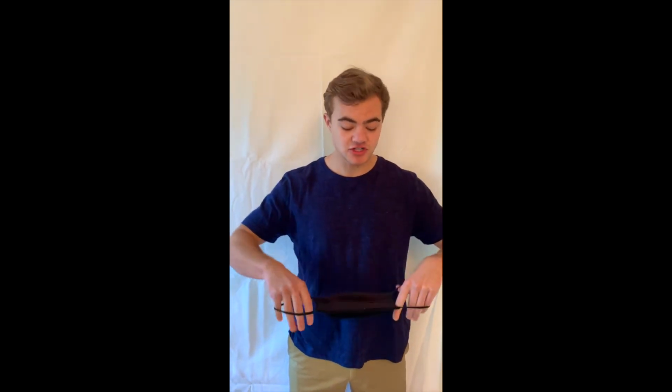So this brings me to the do's. So I actually recommend using a reusable mask because they're less likely to get loose like disposable masks are, and they stay tighter on your face. And when you get a new mask, it's important to test how tight it is. And one way to do this, I actually learned from Dr. Jose Jimenez, a professor at the University of Colorado in Boulder, who studies and has done a lot of research on aerosol particles and COVID-19.